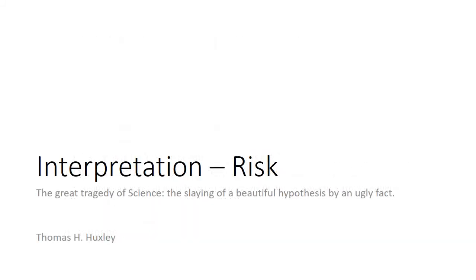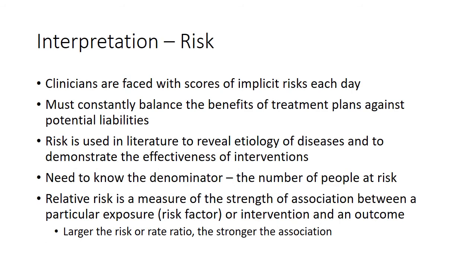Okay, the next thing we're going to look at is interpreting risk being reported in studies. Oftentimes clinicians are faced with lots of different types of implicit risk each day, and you have to constantly balance, say, the benefit of giving my patient treatment versus holding off on treatment, or what potential liabilities could occur, both for yourself and the patient. And so what we oftentimes do in the literature is use risk to reveal information about the etiology of diseases or to demonstrate the effectiveness of interventions.